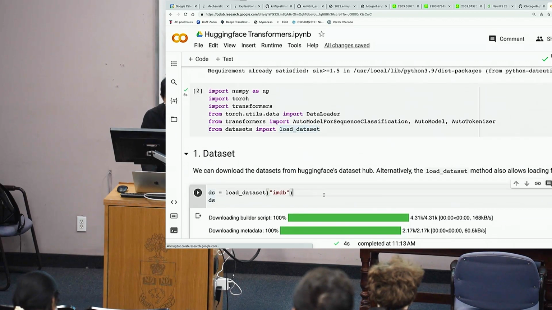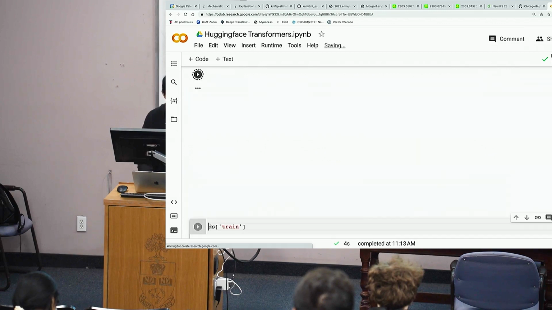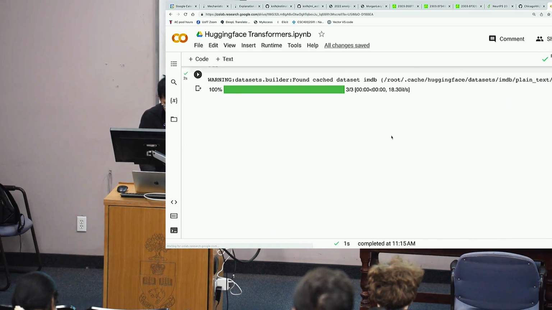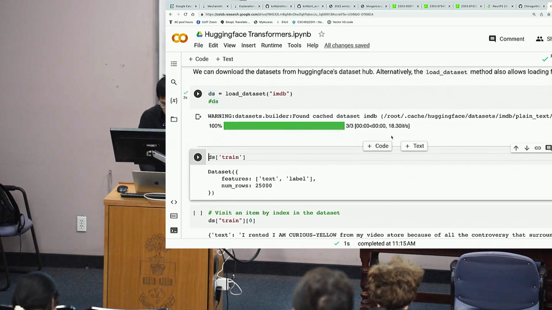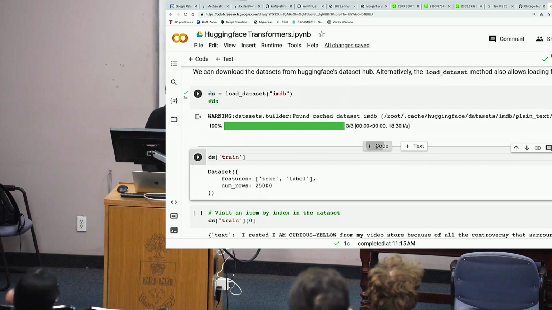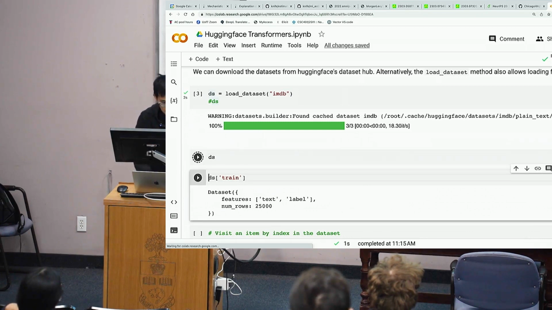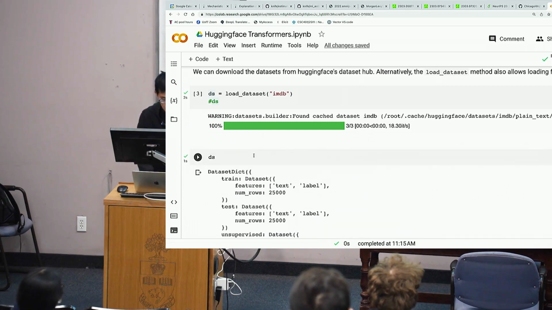So we can just load a dataset by specifying the dataset name, in this case, IMDb. After downloading, we can print out the dataset and take a look at what it contains.